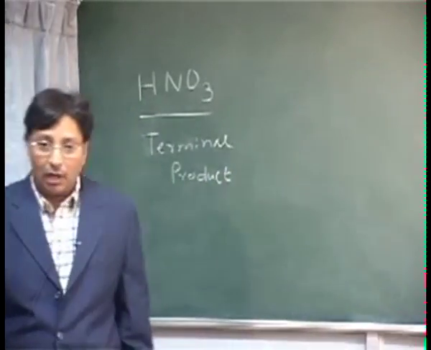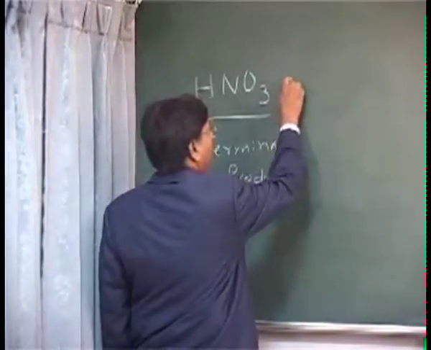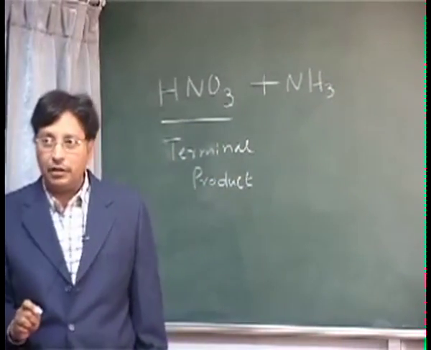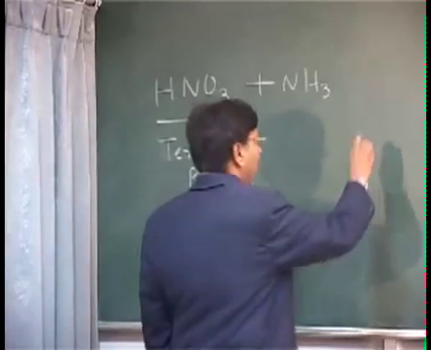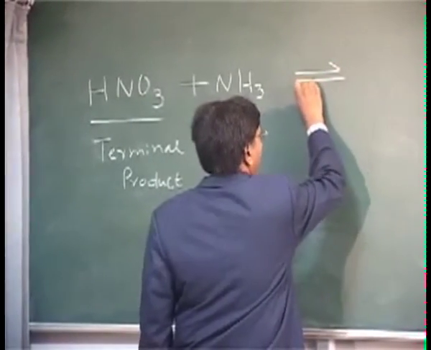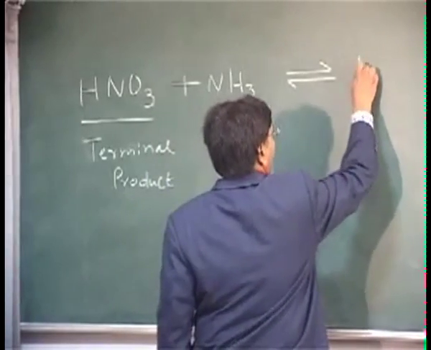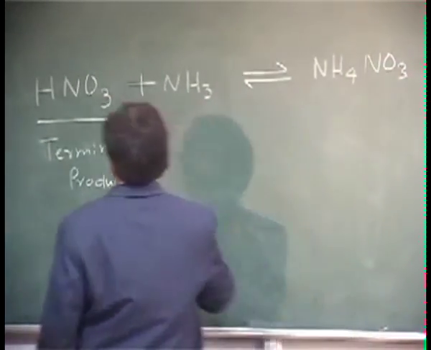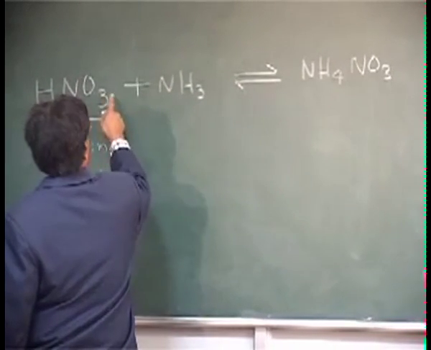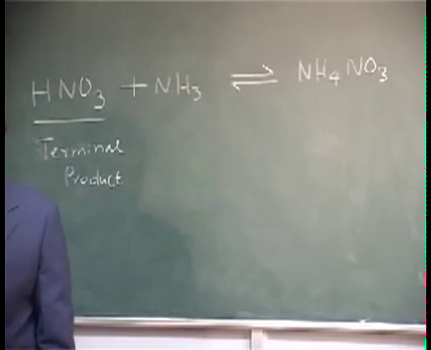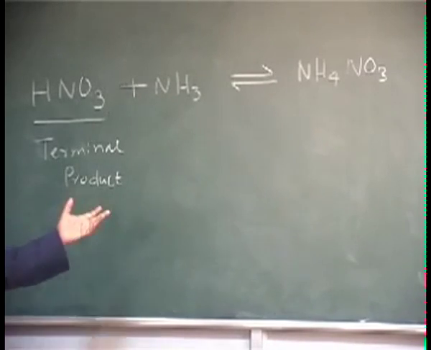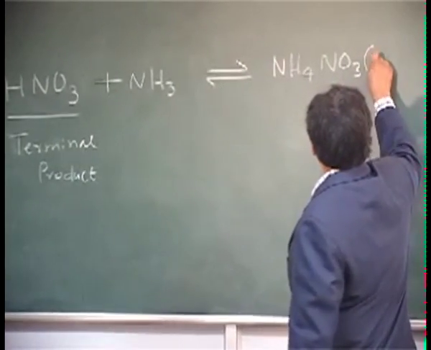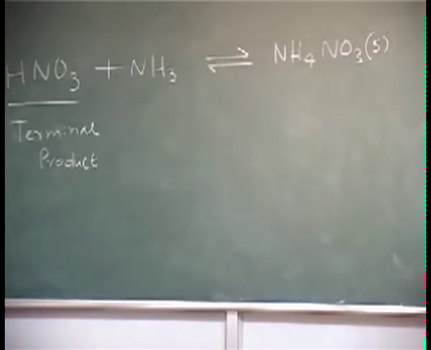But we all know the acid itself is highly reactive, and the moment it encounters ammonia, which is there a lot in the atmosphere, we are doing some measurements of ammonia, you'll find NH4NO3. You started with ammonium nitrate, which is basically a salt, and this becomes a more heterogeneous equation. It is solid and it makes very fine particles.